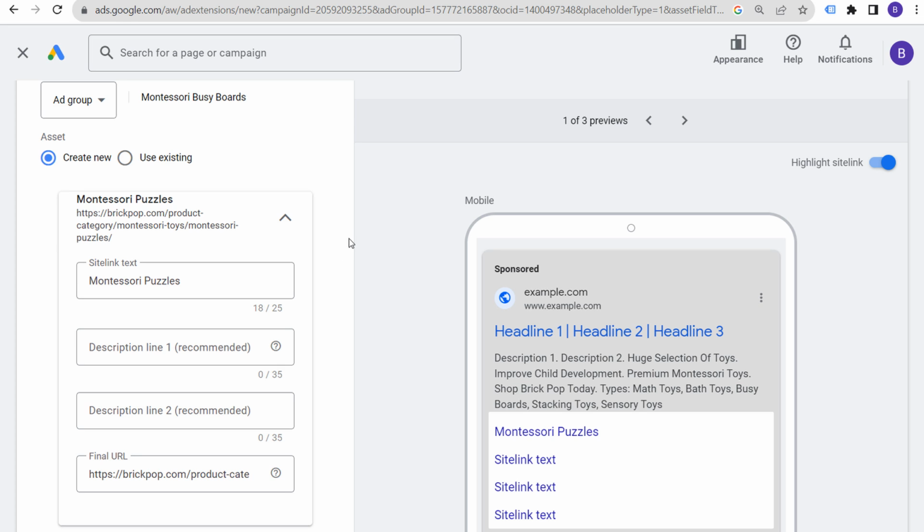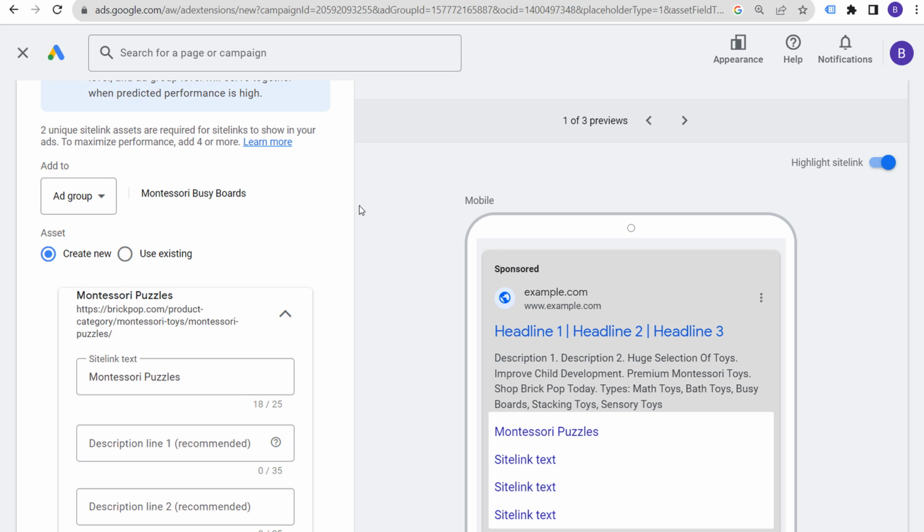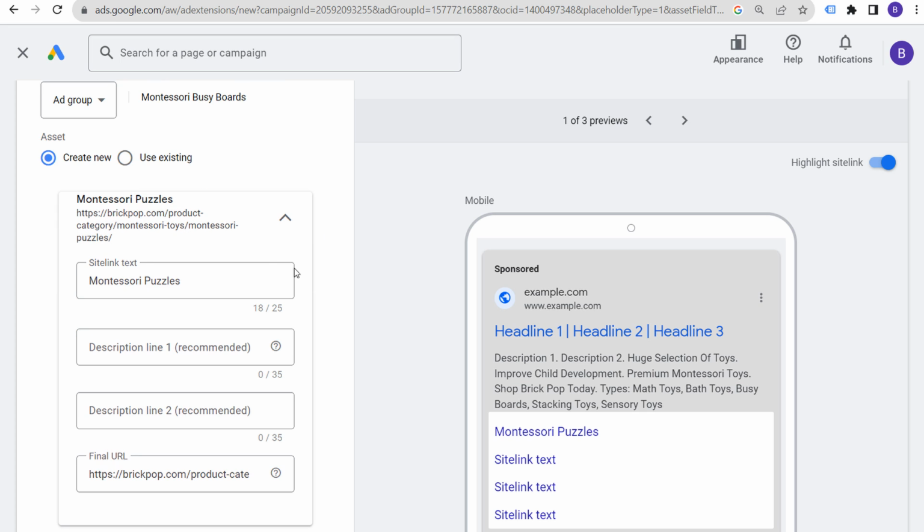There are certain times where ad group level can be much better. In an example I've used in the past, if you have all sorts of different ad groups and you're running for a home decor brand, and one of your ad groups is targeting bedding, then at the ad group level you want things like duvet covers, quilts, sheets, throw pillows, and blankets, things people may purchase along with bedding. That's one way to look at it: your ad group level sitelink extensions are very relevant pages to whatever your ad group is targeting.